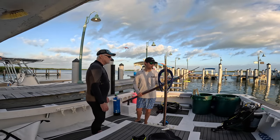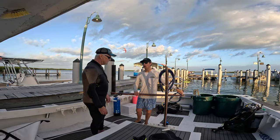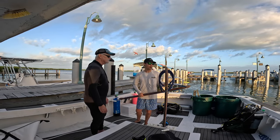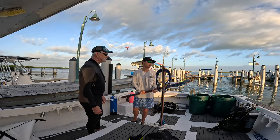Okay, all you have to worry about today is shooting the fish. I'm going to be taking care of loading the gun for you, unloading it, unless that's something you're interested in learning how to do. I suggest maybe for the first dive, I'll focus on all that stuff so you can kind of focus on diving and shooting the fish.